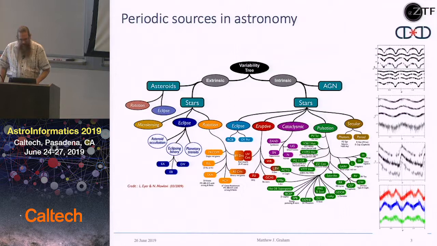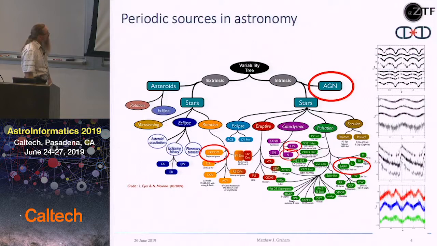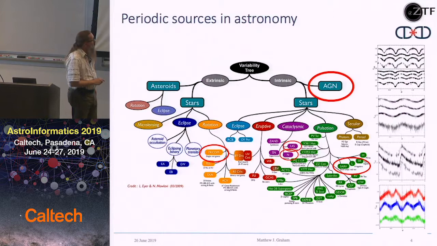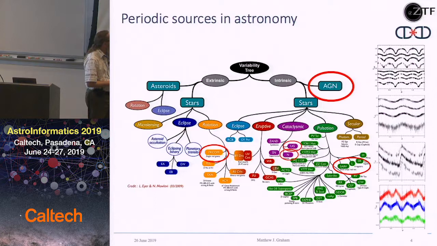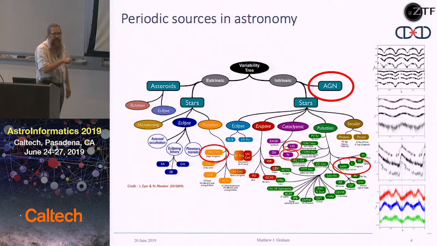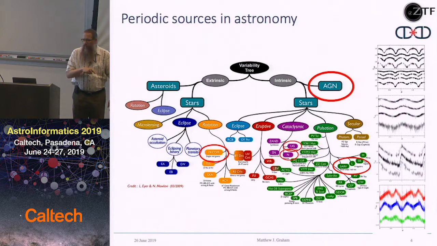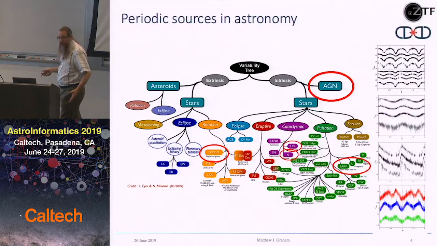Now, within this taxonomy, there are a couple of aperiodic sources. There are single red giants here. There are irregular red giants over here, and there are AGN over here. And the curious thing is that if you actually look at the number of sources in each of those categories, you'll find that that's where the bulk of astrophysical sources lie. Most astrophysical sources are irregular, in the sense of being aperiodic rather than periodic.